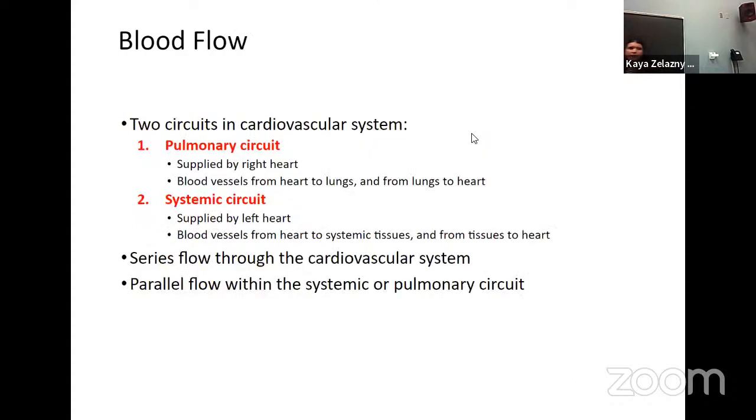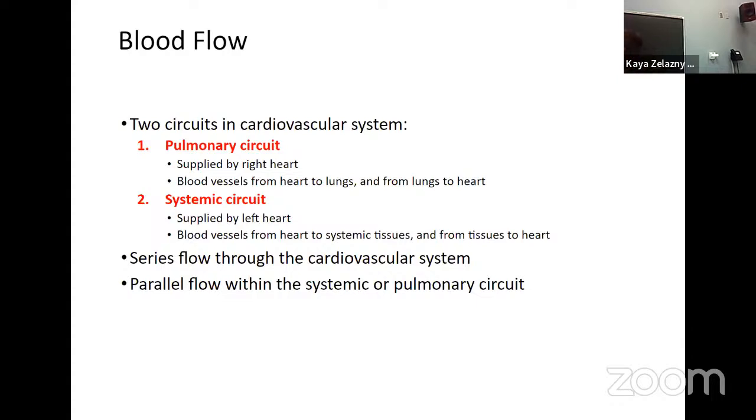And we talked a little bit in order while we're looking at the heart, where the chambers are going. But when your book talks about the cardiovascular system, they talk about it as two circuits, okay? So I tried to put this in your cardio anatomy assignment because people do find this confusing, but it's actually not that bad if you just think about it. Hopefully the pictures I picked for you were clear, is what I'm saying. So when we're talking about circuits, we're just talking about where is the blood going.